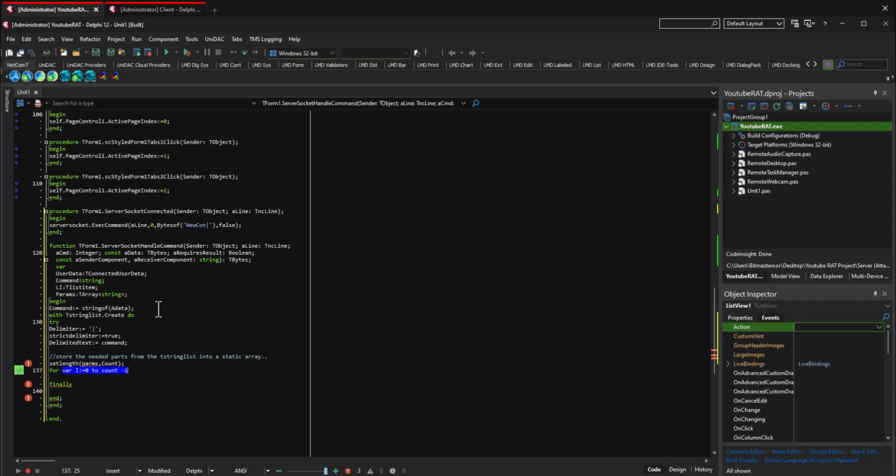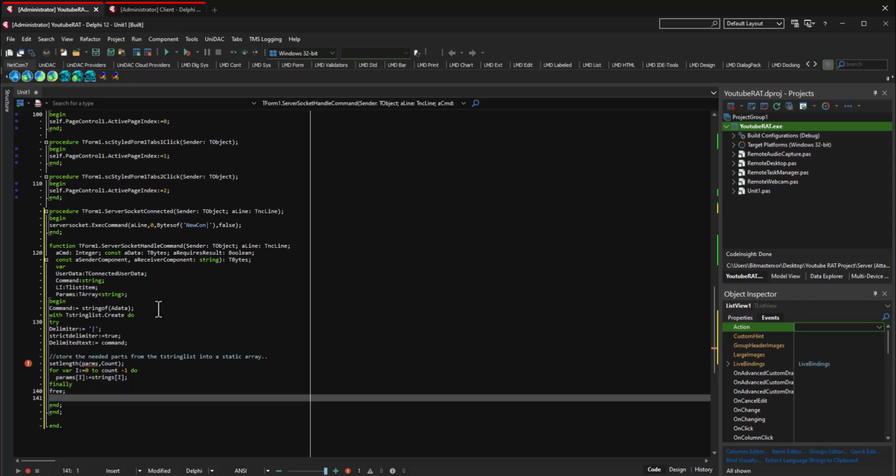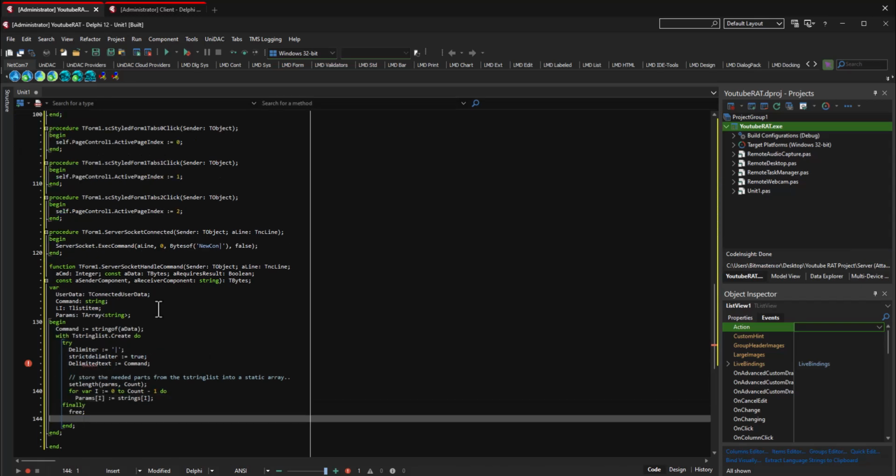So that should do minus 1, and then do params[I] equals strings[I]. Finally, well, it already put that there for me. We'll just do free. So that is actually doing pretty darn good.